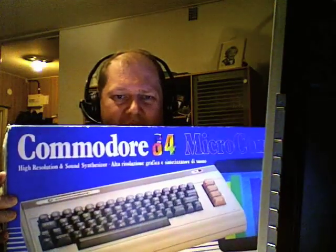So this box is nice, and I really hope the machine, when I open it, has the function keys in this color. I don't know if they had that in Sweden. I'm also a little bit concerned about the logo here. I don't think it's easy to see in that camera, but I think the original machine should have a more colorful rainbow logo up here, but I'm not sure.